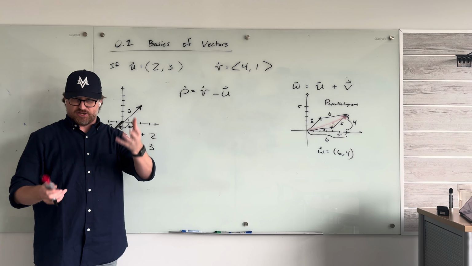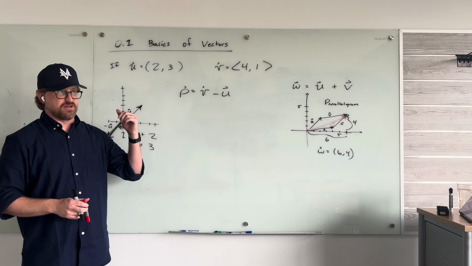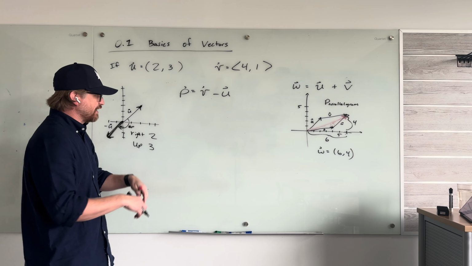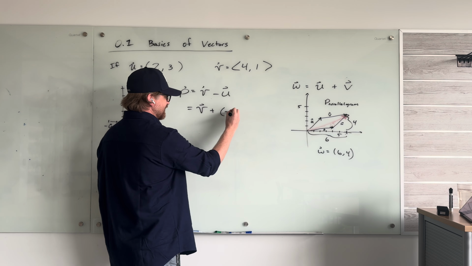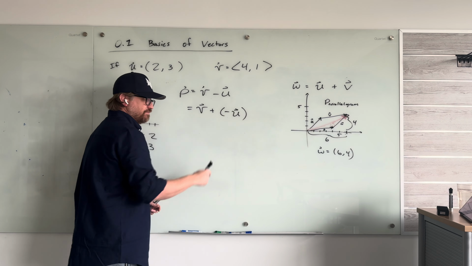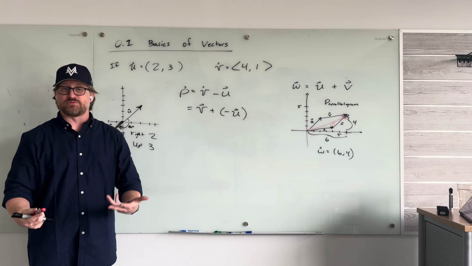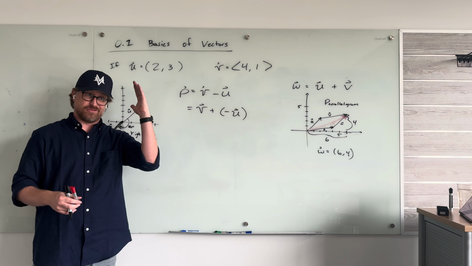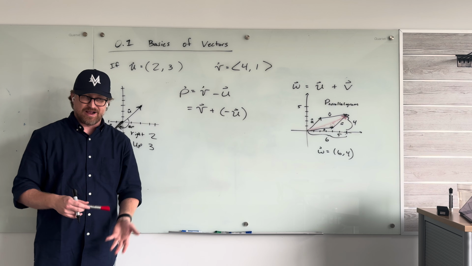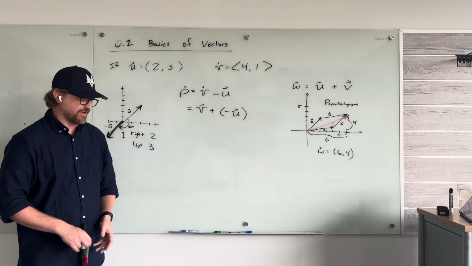Subtraction is addition. It's the inverse, right? And so when I look at subtraction, it's formally defined as plus a negative. And this is the key. When I'm subtracting vectors, we're not really subtracting vectors. We're still adding. What we're doing is adding the 180 degrees. We're adding the reflection of the vector itself.